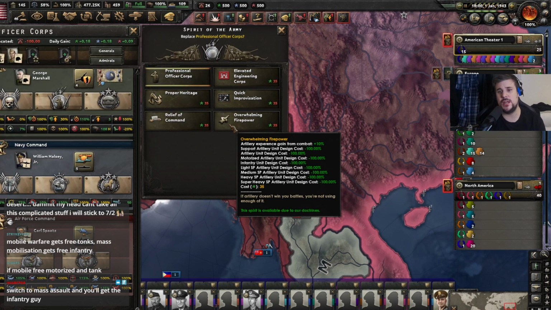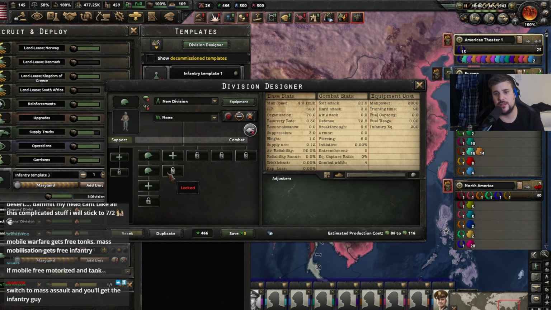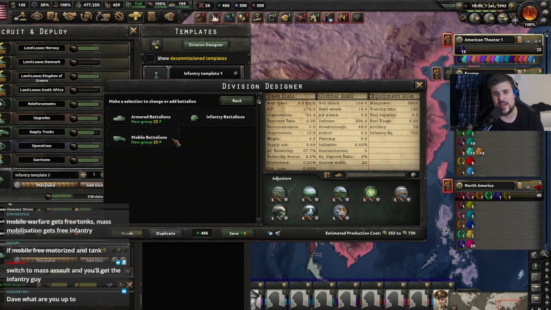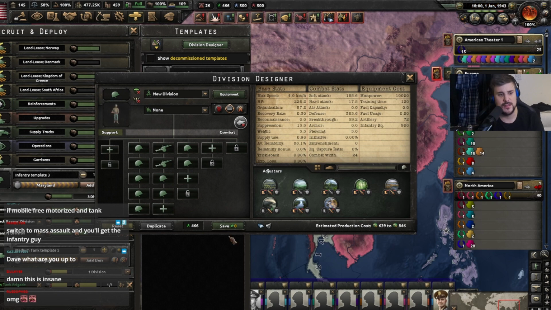So overwhelming firepower allows you to add artillery, support artillery, infantry designs. Wow, that's really strong. So if I was to cheat in XP right now and then make a division, infantry's free. Look, 0 cost. Free infantry. Artillery's free too. There you go, I made a 7-2, which isn't meta, but is still effective. Probably more effective overall. That's actually more effective for equipment loss as well, because the HP is higher. It's free. There's no cost for this. Free division.